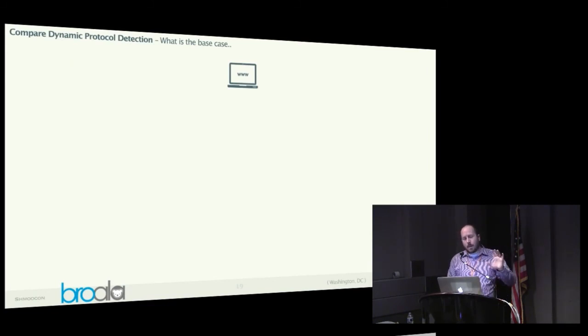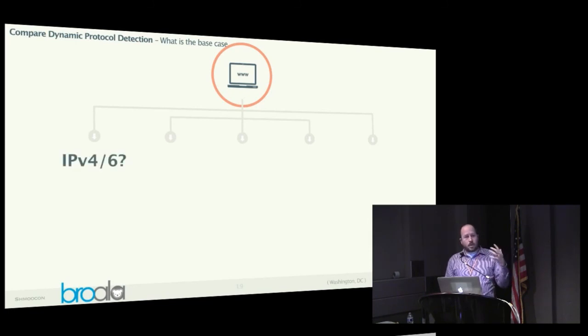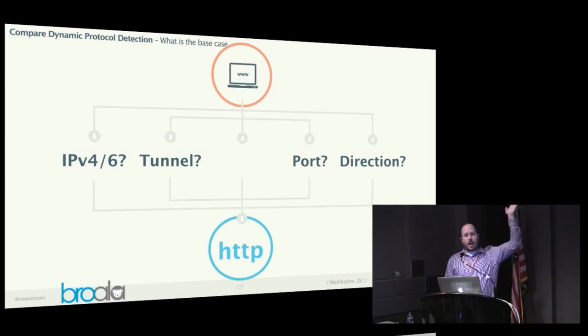So let's talk about a base case here. I'm going to make a comparison that will make sense to people that are using Bro now, which I don't think is too many of you. So in Bro now, let's say you're tapping an HTTP conversation, right? You're just monitoring the traffic here. When we fire our event for HTTP, we do not specify any of these things in this event. We just throw this event up in the air and it says, hey, there is an HTTP event. It's the base case of that protocol.